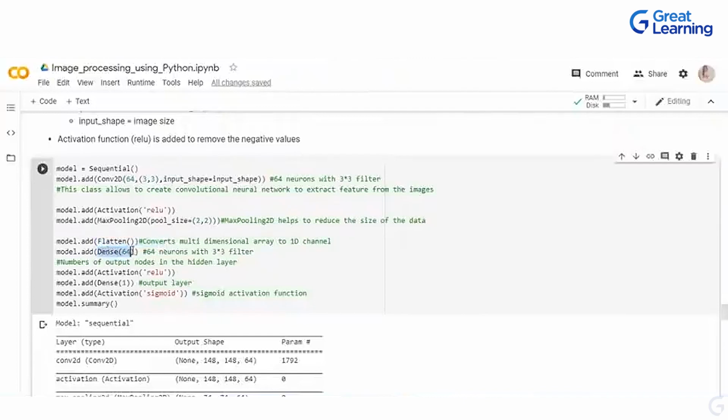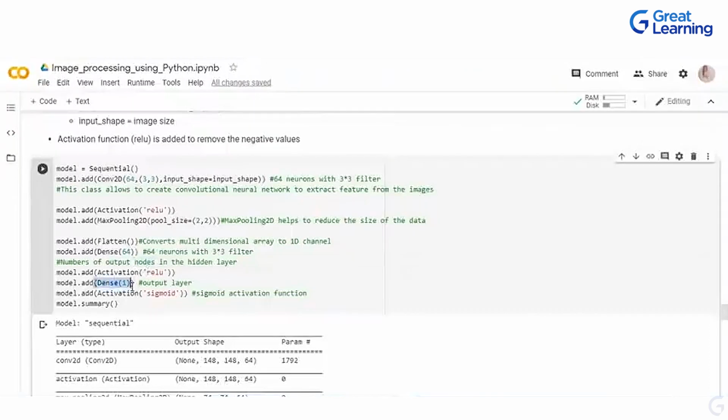Lastly, I have a fully connected layer, and the last layer will have 64. When I have 64, then I said I want one more ReLU. I want to check whether there is any negative value or not. So I am going to use ReLU again, just to cut off the negative values. Lastly, I use a dense layer of 1.